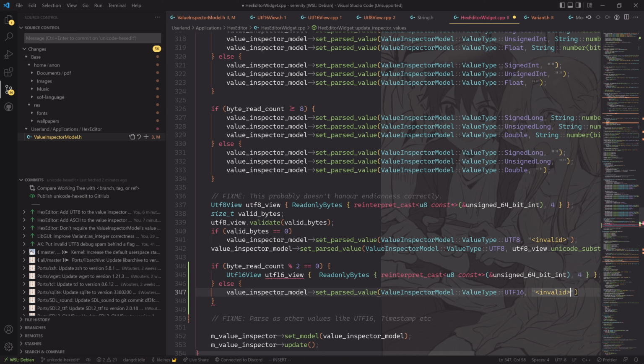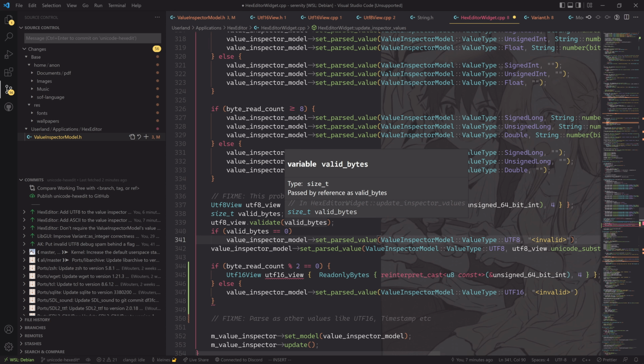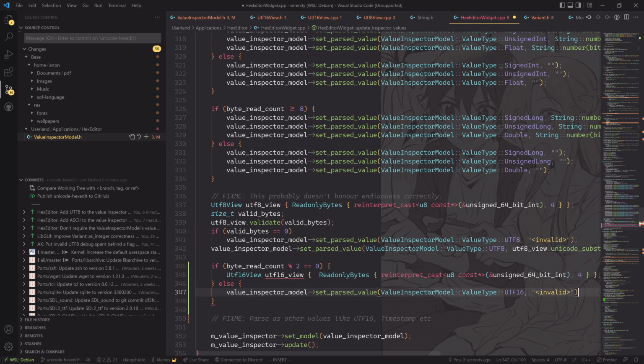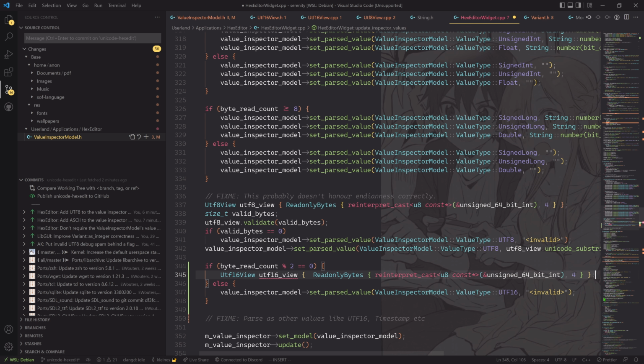This is actually not showing up because for some reason we always have a single valid byte. I don't actually know why, but I'm not gonna concern myself with that right now.